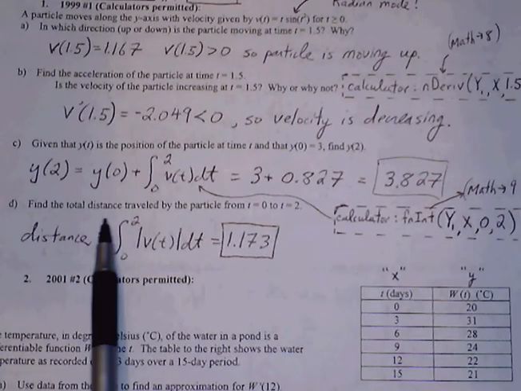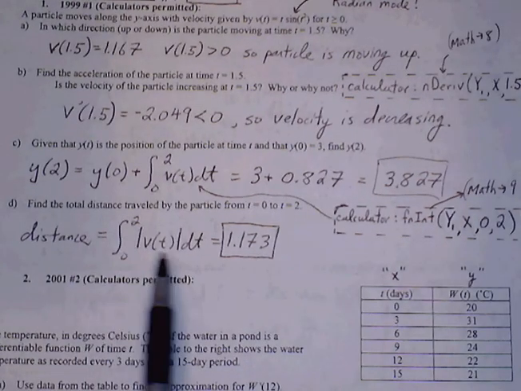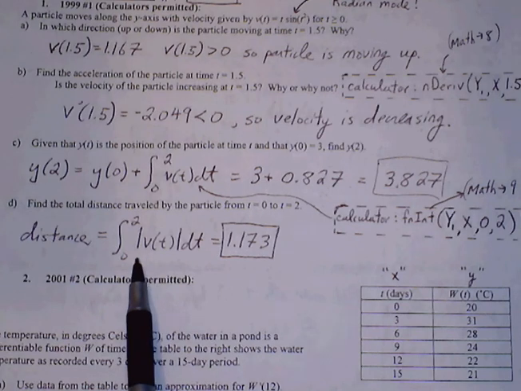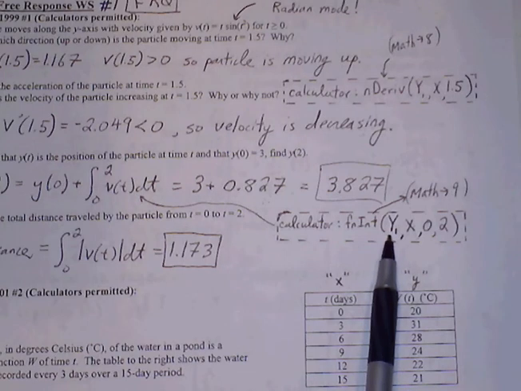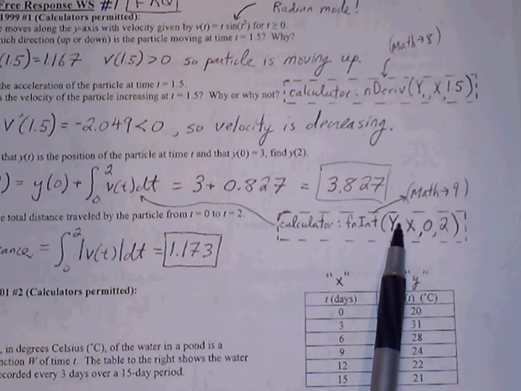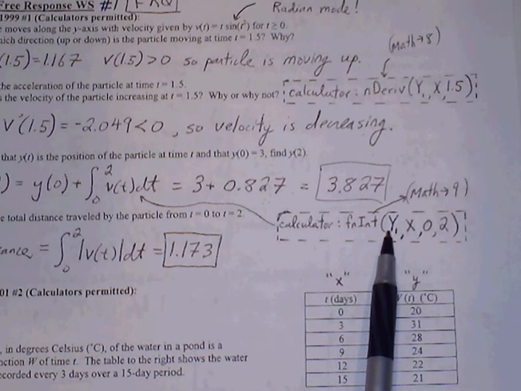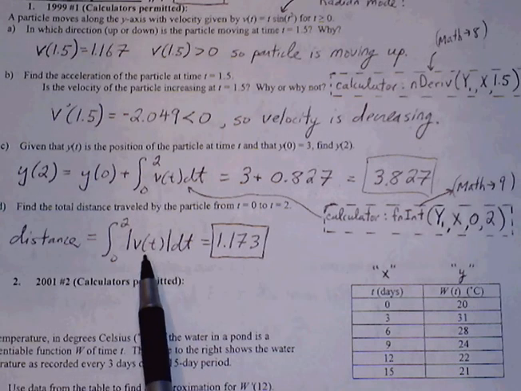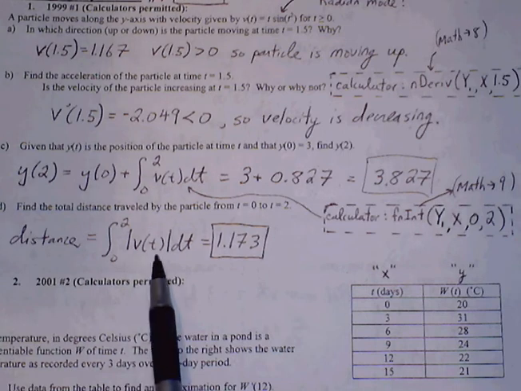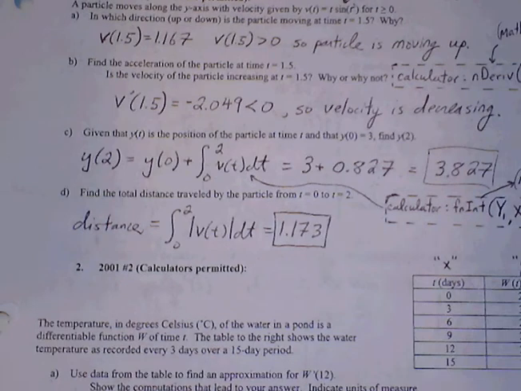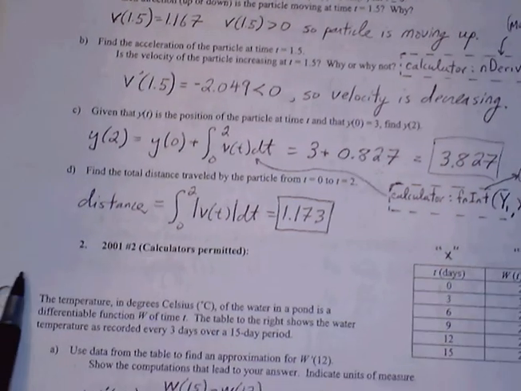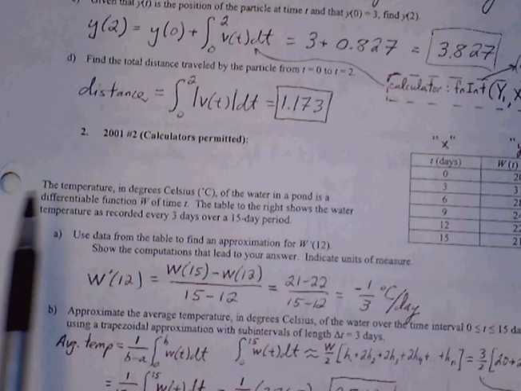Okay, part D, find the total distance traveled. So this is simply in the calculator. Just plug in the same information, but now instead of just y sub 1, you're going to call the absolute value. So ABS of y sub 1, that will ensure that every y value is converted to positives, and we get the total distance.